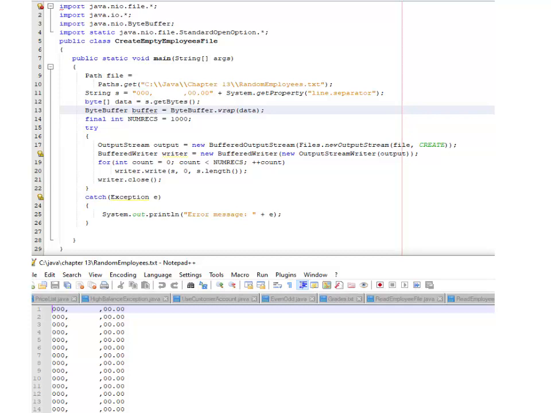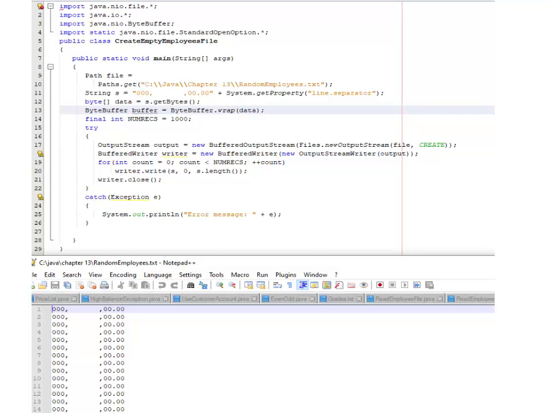A byte array is constructed from the string and wrapped into a buffer. Then a file is opened in create mode and a buffer writer is established. Then the loop executes 1000 times. Within the loop, the default employee string is passed to the buffer writer object's write method.